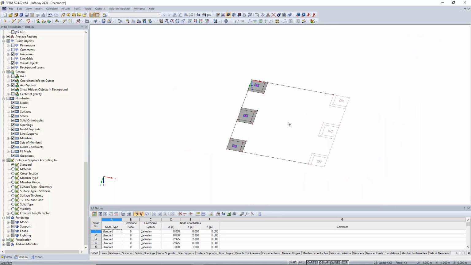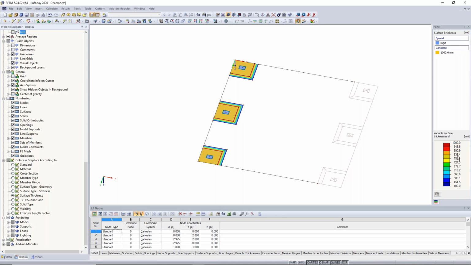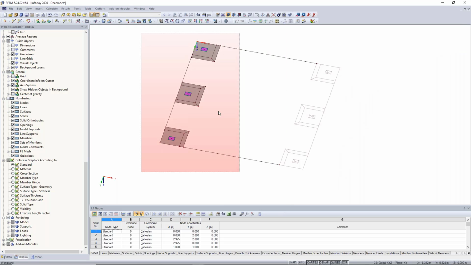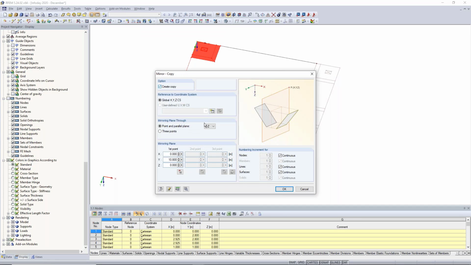Okay, before mirroring I can once again check my thicknesses. So it still looks pretty good. So we go back here, select this, and say mirror, create a copy.